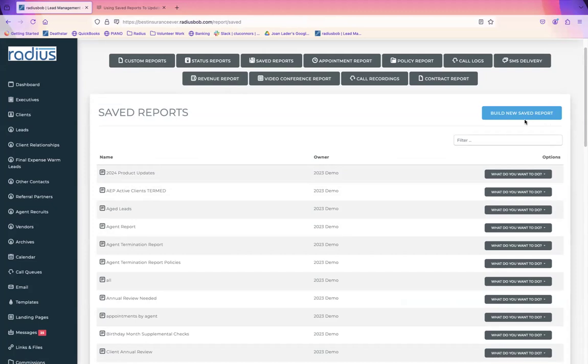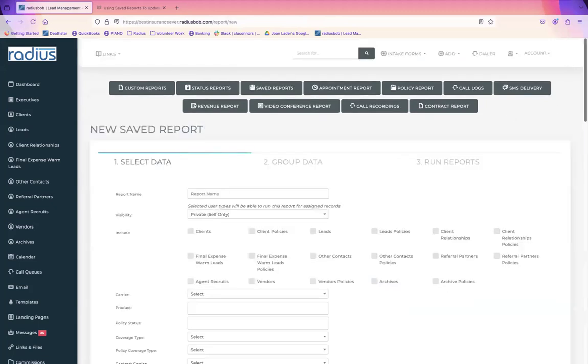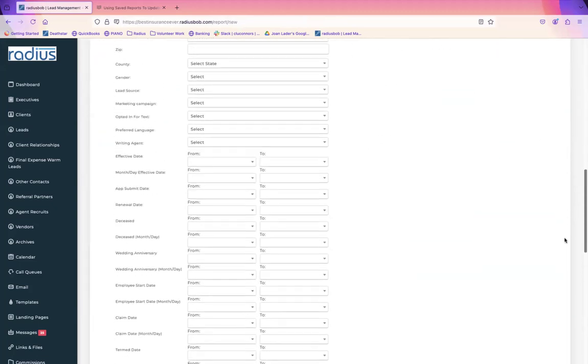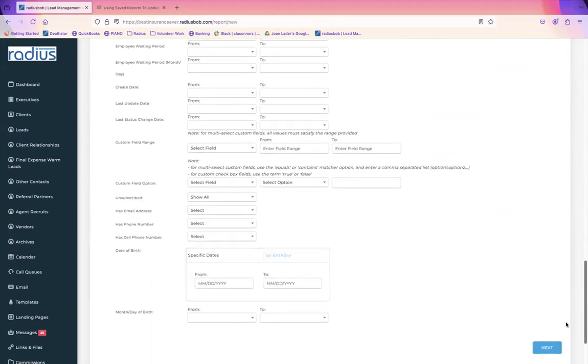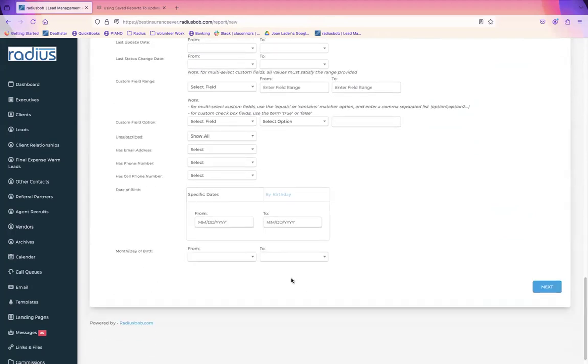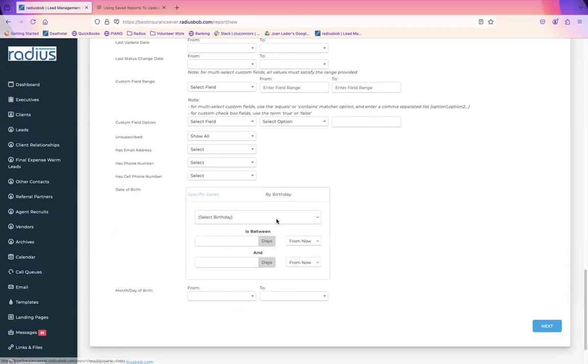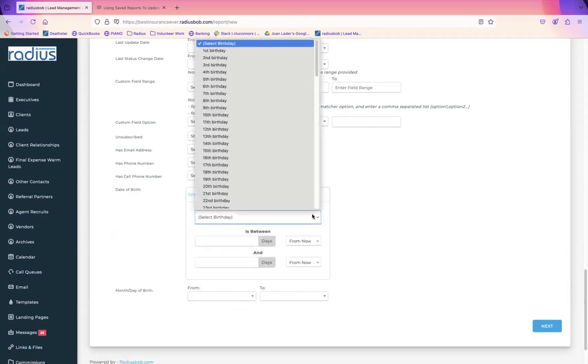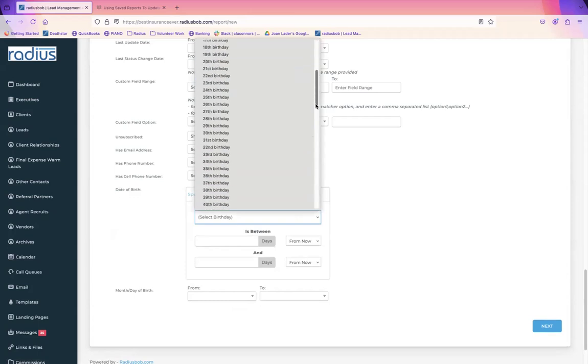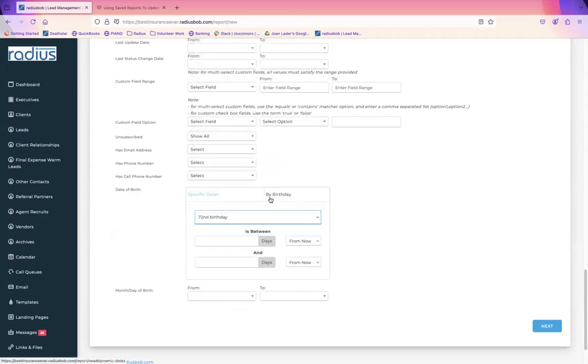But yeah, so you can build as many saved reports as you want. Another really nice thing down here for targeting your leads and your clients is we do have this date of birth option that a lot of people don't notice. So you can do a specific date of birth range, but let's say you want to do a late retirement report or a turning 72 report, I've heard a lot.